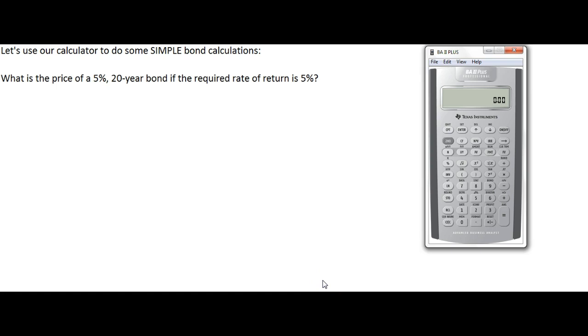Okay, let's use our calculator to do some simple bond calculations. These calculations we're going to assume that we're buying or selling the bond right after an interest payment has been made. So what is the price of a five percent, twenty-year bond if the required rate of return is five percent? Well, this should be a thousand dollars. Let's check and see. First, since all the payments are the same, we don't have to go in the CF menu, we can stay in the third row. What's the end? Well, if a bond pays interest twice a year, the end for a 20-year bond must be 40. What's the I? Well, we want a required rate of return of five percent, so we're going to divide that by two since it pays interest twice a year and put in 2.5. What are we going to get? We're going to get $25 every six months—that's five percent times a thousand divided by two—and at the end we're going to get a thousand bucks back. So we'll plug that in as a future value, we hit compute PV, and sure enough it's a thousand dollars.